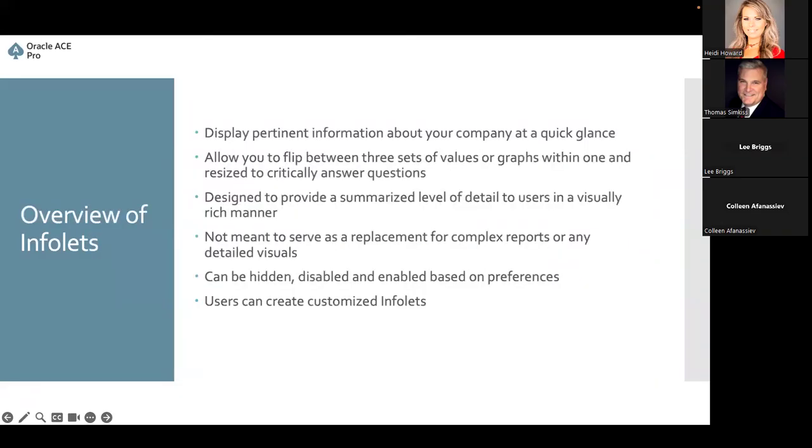Okay, so as Tom says, infolets display pertinent information. So what you want to see about your company at a glance. It means you can still run the analyses that go with these, but as we saw on the prior slide, everything there was available on the home page. So you can see that stuff out there. As Tom also mentioned, you can flip between them. We certainly can design to flip between them.